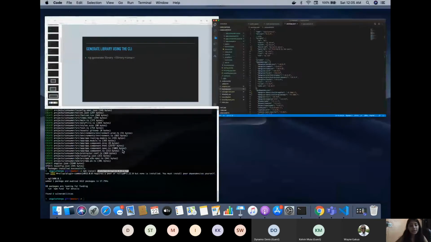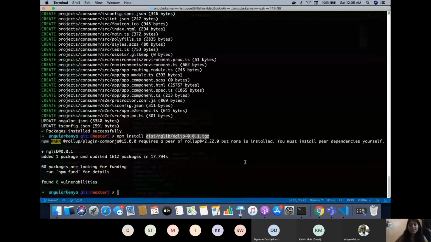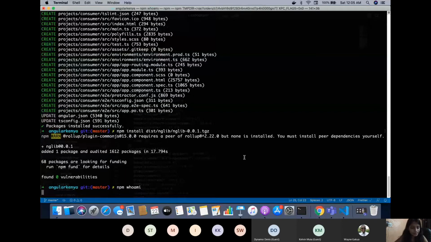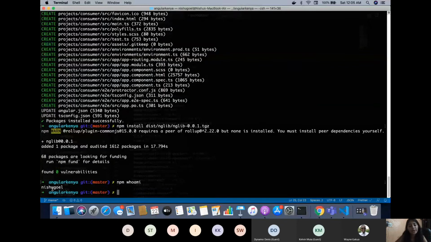So let's go in here. Since we have the package ready, the first step now is to check if we are logged into NPM, right? So I will check npm whoami. This means that if I'm logged in, NPM will simply give me my details, and if I'm not, it will not recognize me, and it will say please log in. So let's check. Right, I'm logged in already, that's why it tells me who am I.